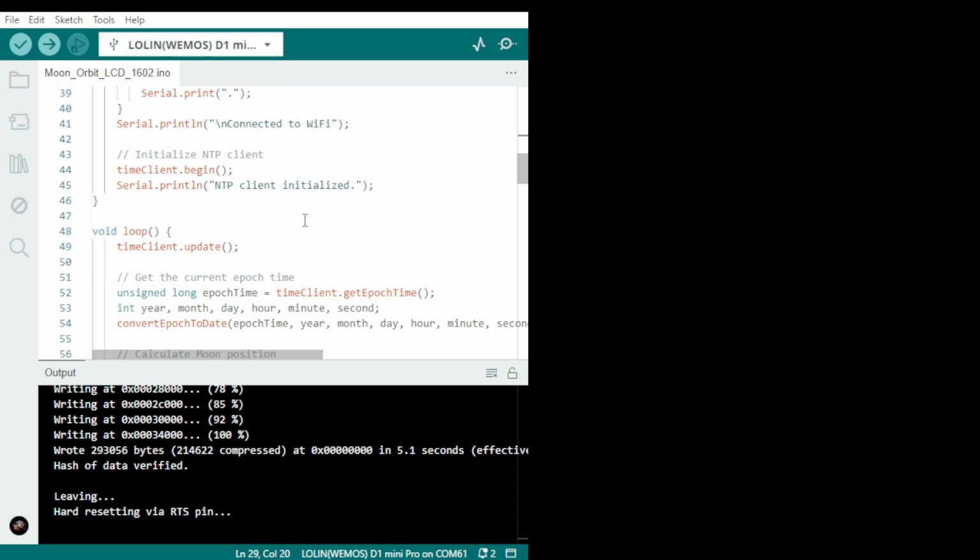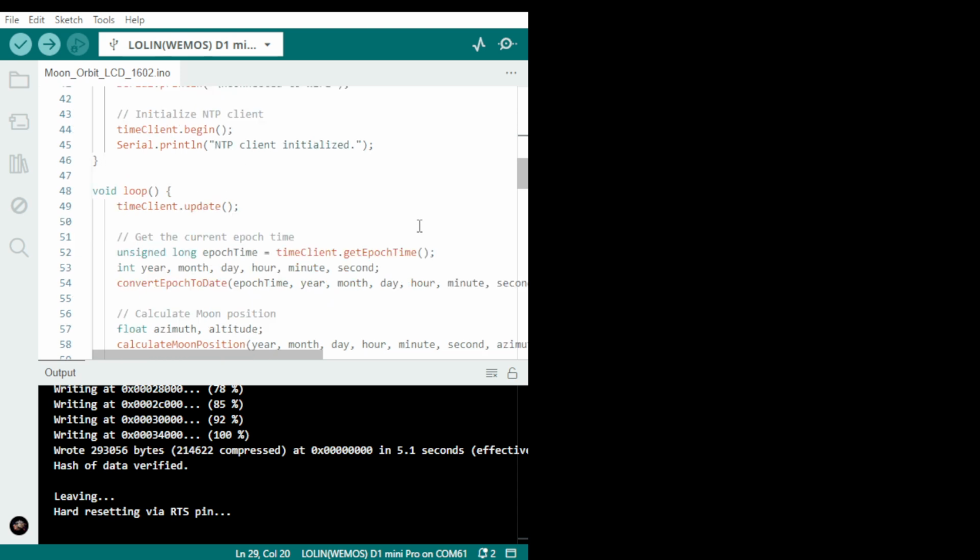And then initialize the NTP client, the network time client begin, and serial print NTP client initialized. And that will fetch the correct time.